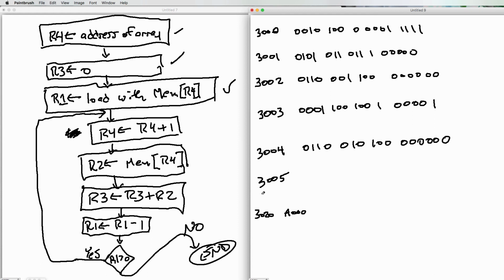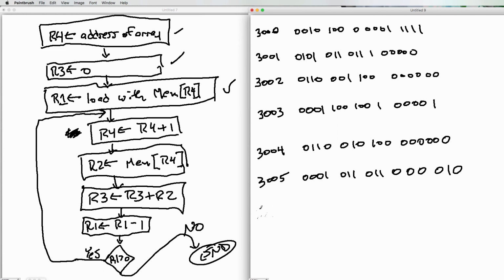Let's just get rid of this for a moment. So with 3005, I am doing R3 is equal to R3 plus R2, so I'm going to be doing an add. R3, R3, R2, like that.